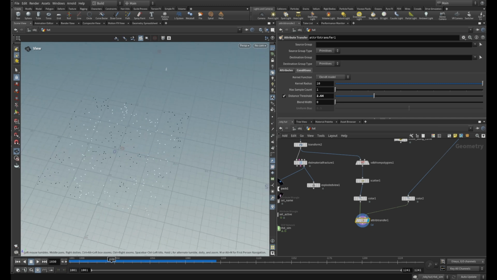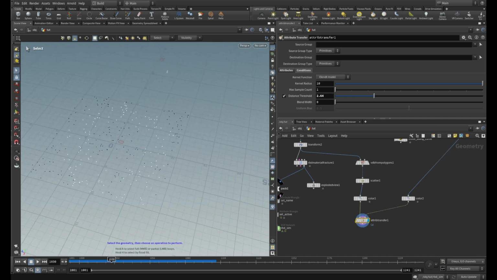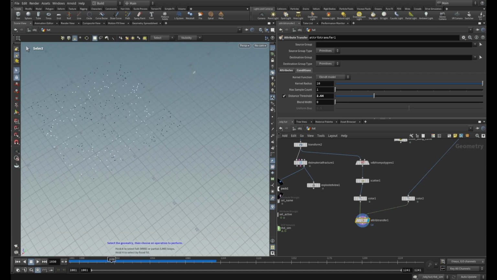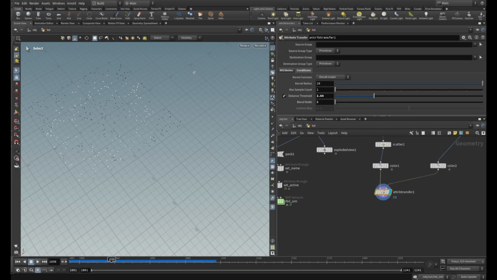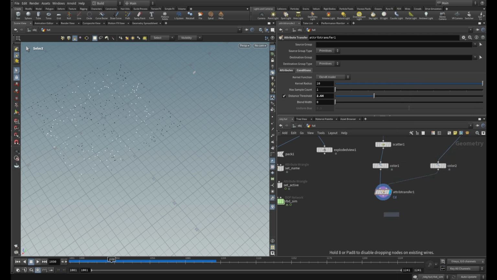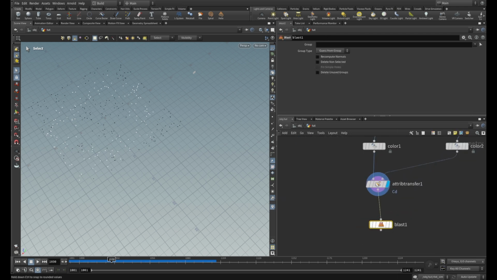Now I like to delete everything black and just keep the white points. Let's see how we can do this. I will use here the blast node. I just say blast. I go over the points.